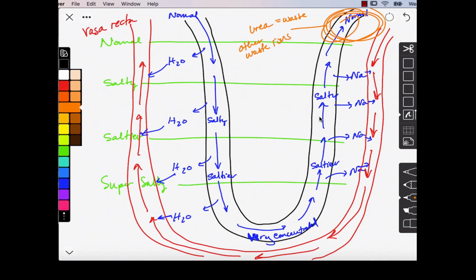So what you've basically done is you've gone through this massive 5-gallon drum of garbage, and you've picked out all the recyclables that are useful, and you picked out all the compost, and now the only stuff that is left in this tube is the bona fide waste, and it is at this point pretty much destined for the toilet, with the exception of a little bit of fine tuning that's going to happen at the distal convoluted tubule and in the collecting duct.